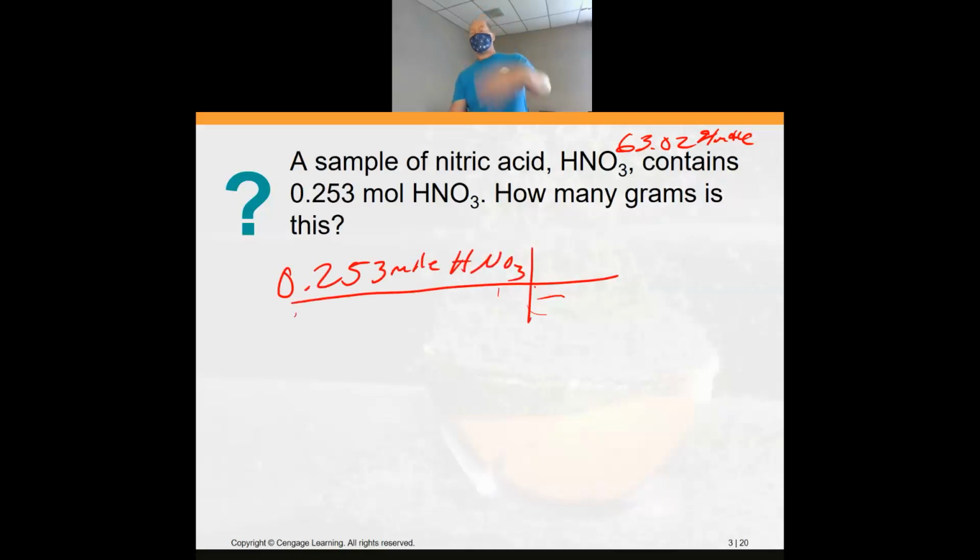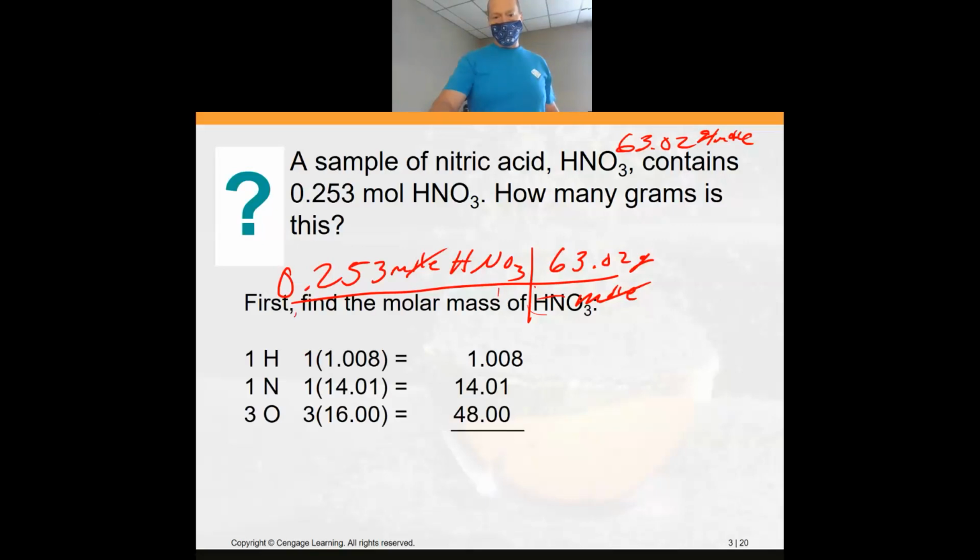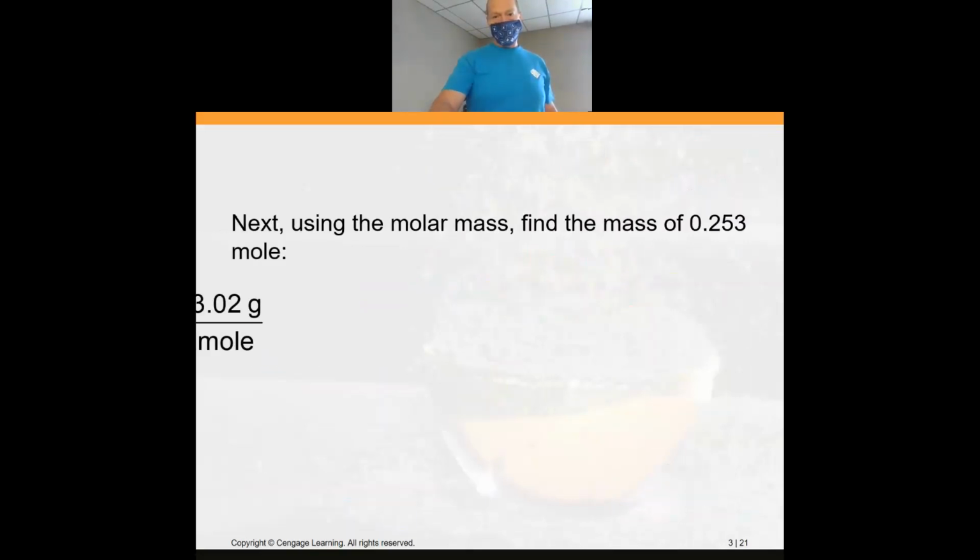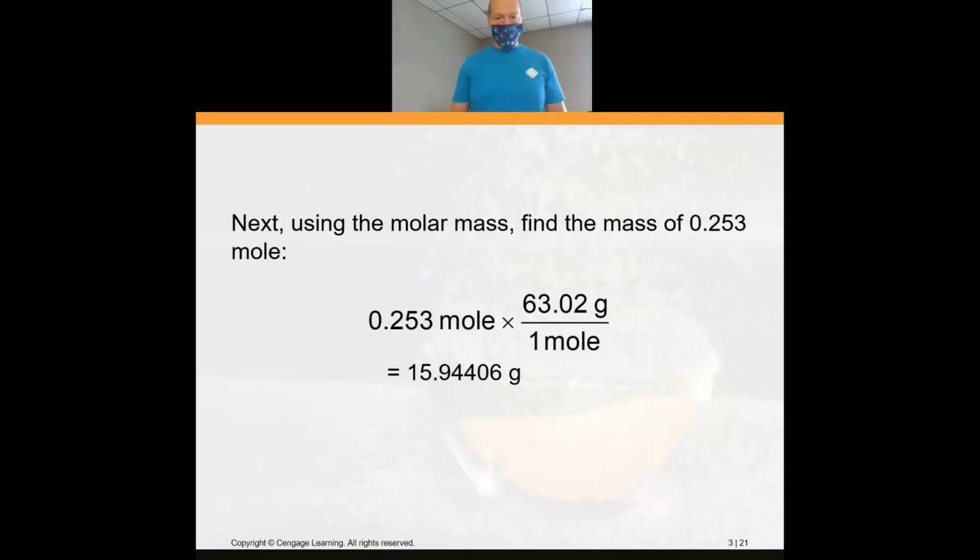So now we have the molar mass. You always have the molar mass. You have your periodic table always. And so that is 63.02 grams per mole. And so the moles on bottom cancel the moles on top, and you have your answer. So it's whatever, 17 point something. No, 16 point. 16. Half of that is 16. Yep. All right. And so 3 sig figs is where we started, and so you have to give 3 sig figs: 15.9 grams.